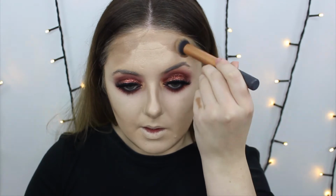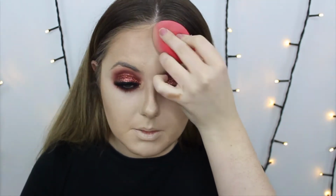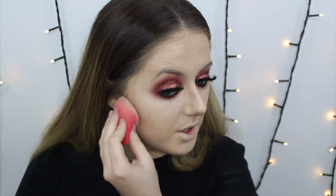I haven't actually cream contoured for ages. I usually tend to do cream bronzing at the moment. I'm just going to blend that out using my Real Techniques contour brush. And again, like the Huda Beauty palette, I don't ever reach for the cream contour kit anymore. Just lightly tapping over, making sure it's all blended. I suppose it's added something, but it's just not. I mean, it's coming out a lot brighter, a lot more defined on camera than it is in front of me in the mirror. Oh, my nose, I forgot my nose.